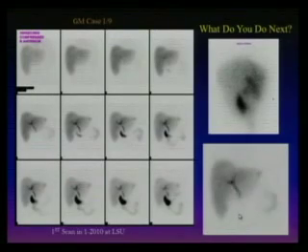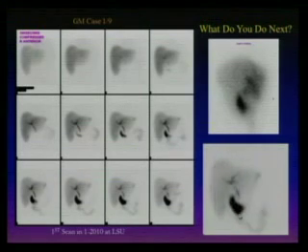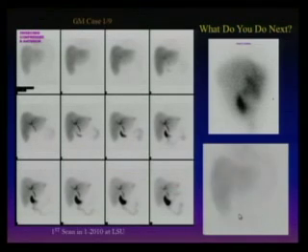So we go to the case. This is our case, the ER case, of course. When they finish the initial procedure, you do a 60-minute dynamic image. After that, they call you and say, okay, this is the image. What do you want me to do next? I can see the biliary ducts on the left, and I see the bowel. You don't think this is the gallbladder? Okay. And what do you want to do?